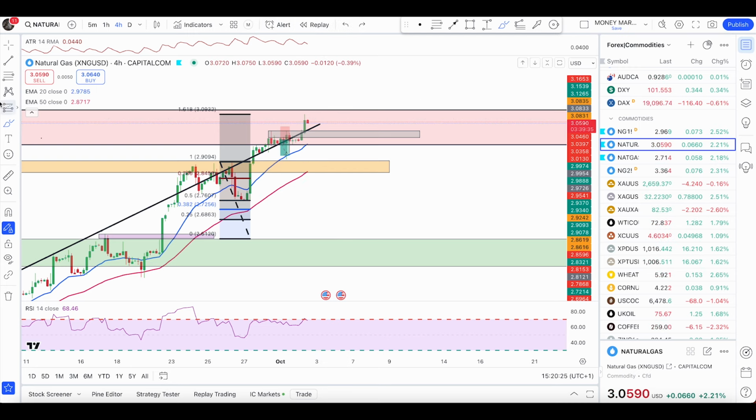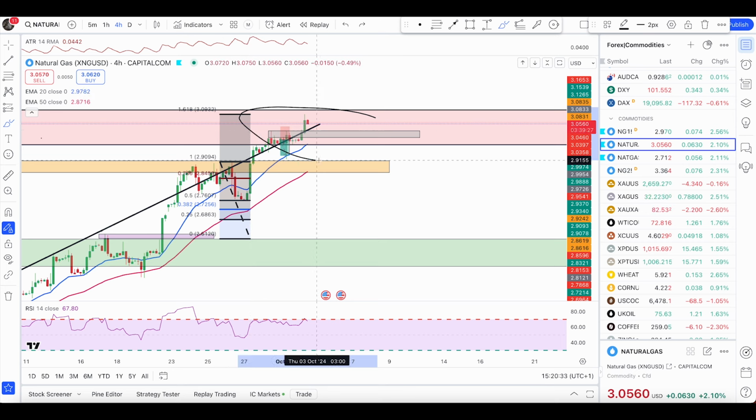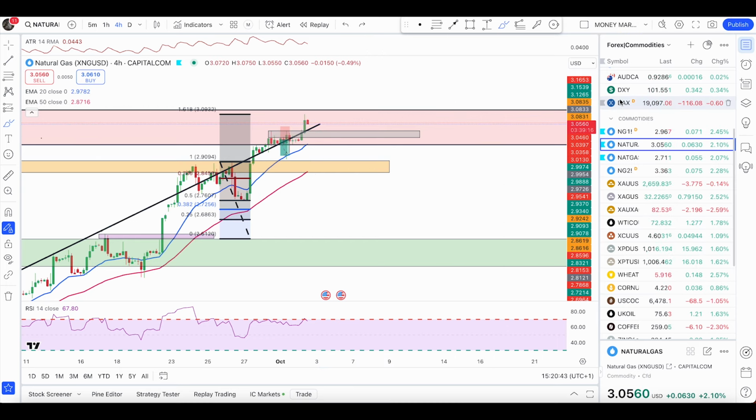If there is no condition for sell here, if price pulls back, pushes back up, forms double top pattern, that is also one of my sell conditions. So as long as we are inside the zone, we are also looking for sell trades. With that, we are looking for the buy trades with conditions only for the trending market. So look for the conditions. Conditions are something we need to wait for. Once we have that, we're good to go for our trades.